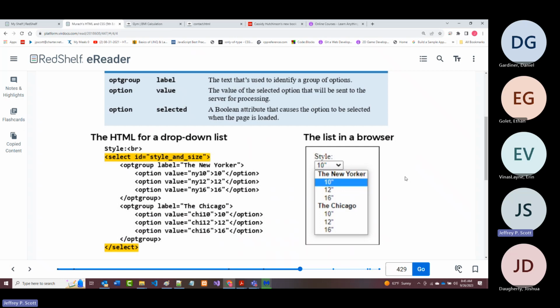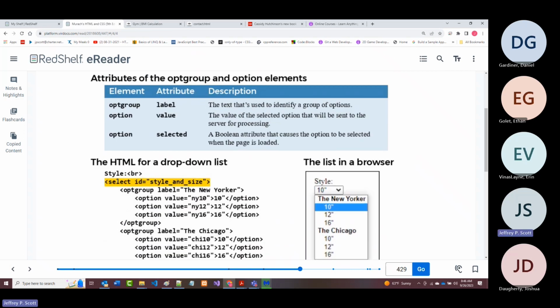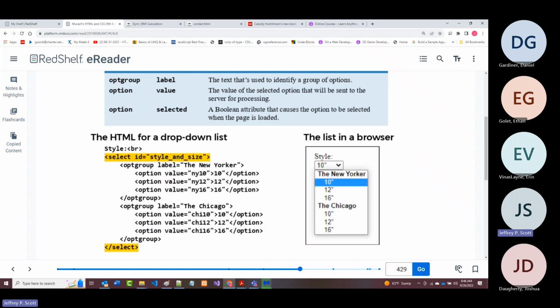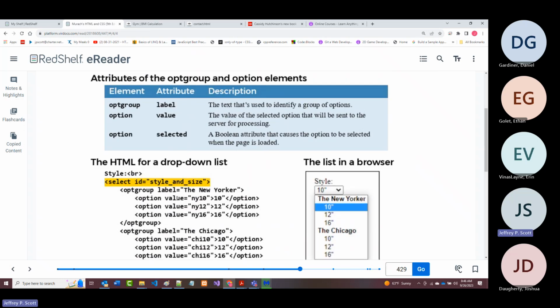But what this is right here is typically referred to as a drop-down list. You get a select, and it's filled with different options. In this case, we've got 2 sets of options, one set here and one set here. And those options can be broken up, like it says right here.